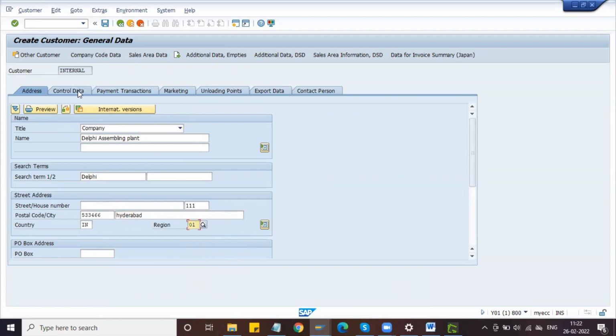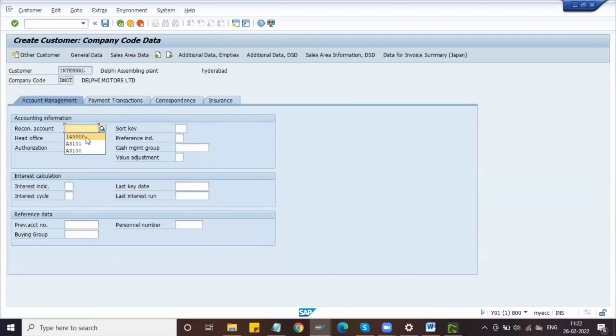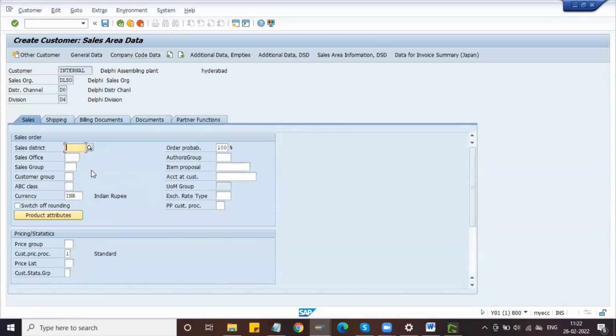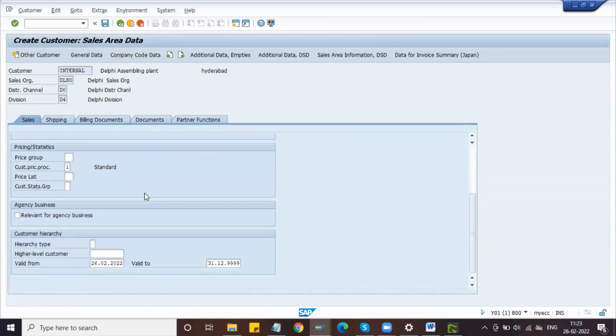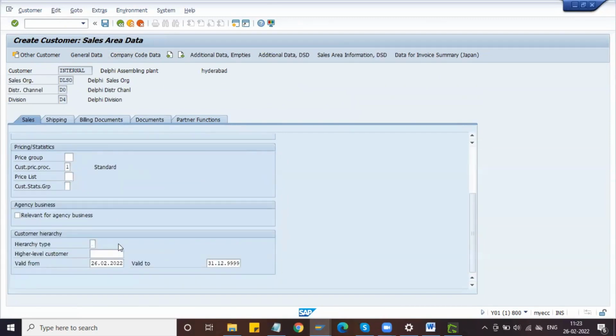Okay, now go to company code data. Give the reconciliation account here and go to sales area data. What are the terms he requires? But not required anything.